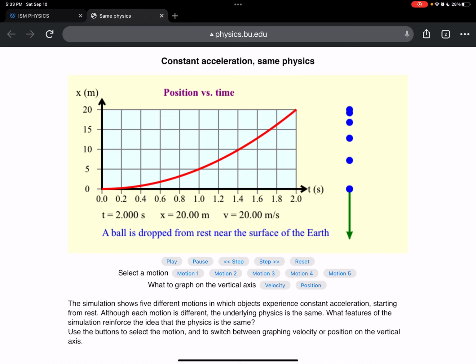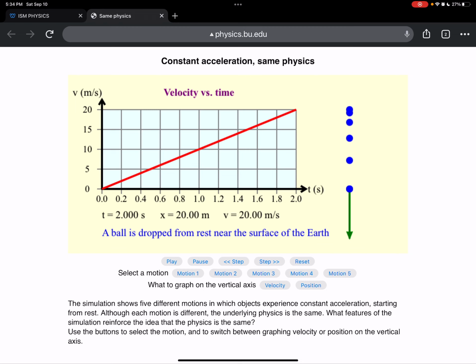So now let's look at velocity versus time. Same situation. Released from rest, it's going to fall for 2 seconds. And bloop. Look at that. Velocity increases at a uniform rate. It's gaining 10 meters per second every second it's falling. So after 1 second, it's going 10 meters per second. Look at the graph here, right? 1 second on the bottom, 10 meters per second on the left. And then after 2 seconds, it's going 20 meters per second.